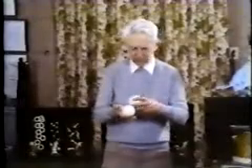The juggler's skills cannot yet be engineered. To build a device that could imitate him, Dr. Shannon had to simplify the problem. When you bounce juggle, the ball is almost stationary, so you're not wasting much energy. All you have to do is give it a little toss like that, and it will come back to the same height. So you're saving a lot of energy. One can see how easy it is.